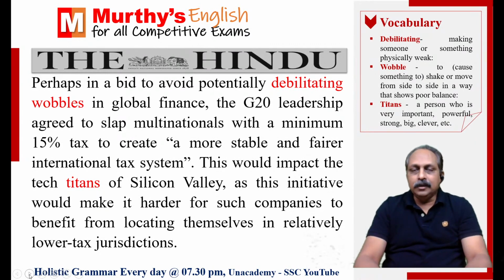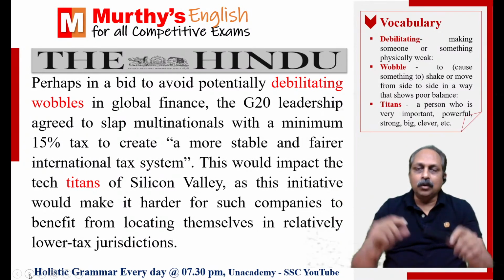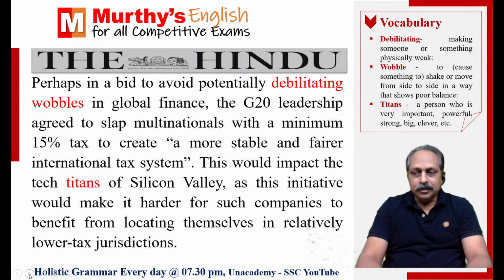The reason behind this: today we talk about multinational companies, we talk about tech giants and titans. Many of these companies have branches all over the world. Why should they have branches all over the world? One of the reasons is that it makes business sense. When they establish a branch in a particular country, imagine that it is not a developed country but a developing country, obviously they will enjoy lower tax jurisdictions, and that makes business sense. Because of that, today you have many IT companies, tech giants, with branches all over the world.